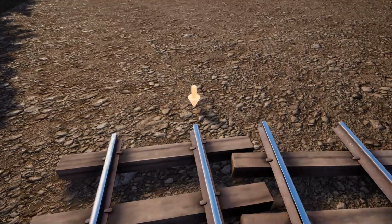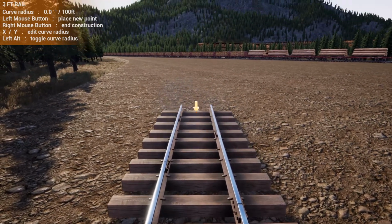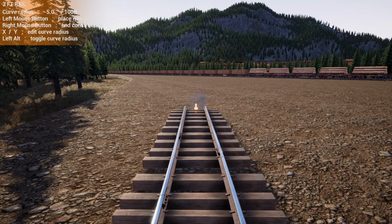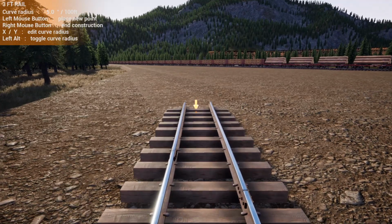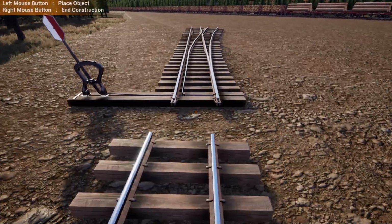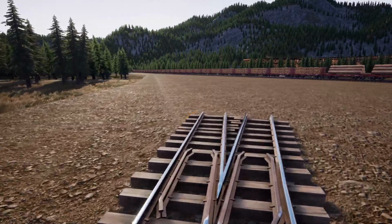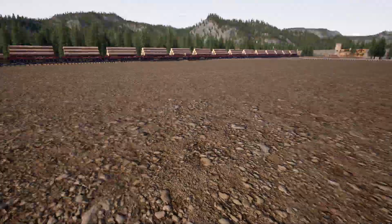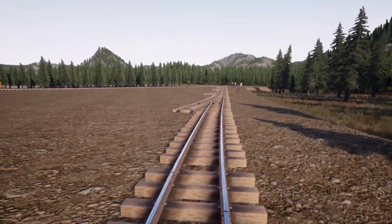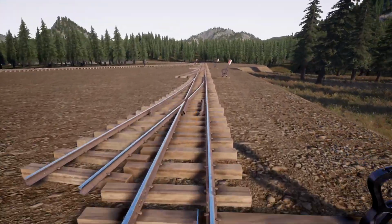So here we're going to go ahead and put a straight piece of track down, and then I'm going to alt this, and I'm going to run it about a 5% curve, because right there we're going to put another switch off to the right, same as before. Yep, the same as before. And then we will start getting these sidings set first, so that way we don't accidentally collide with another one. So we'll start bringing them out and how we want them to be for our tracks.